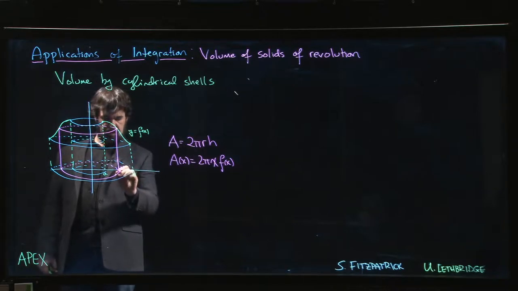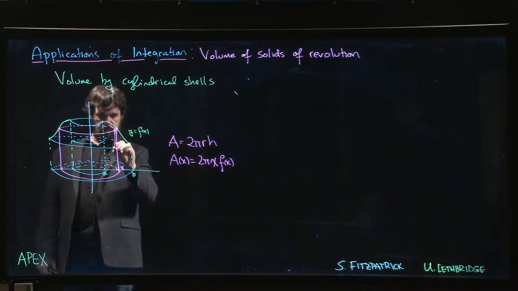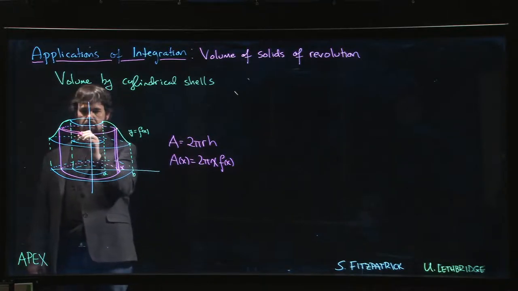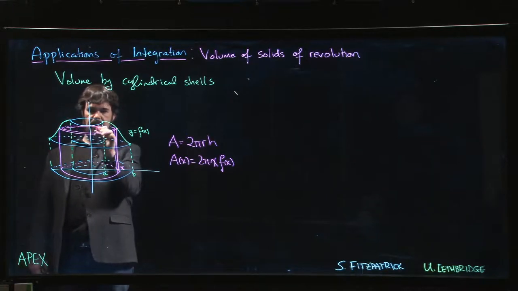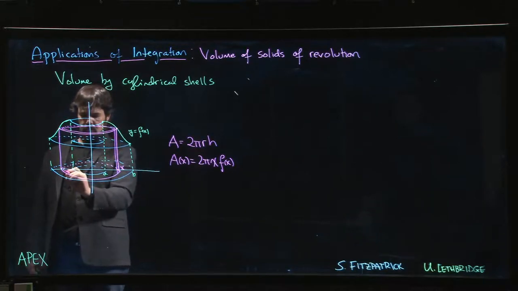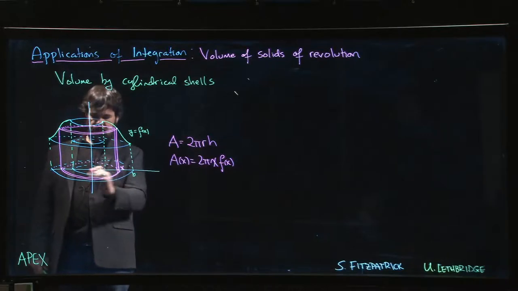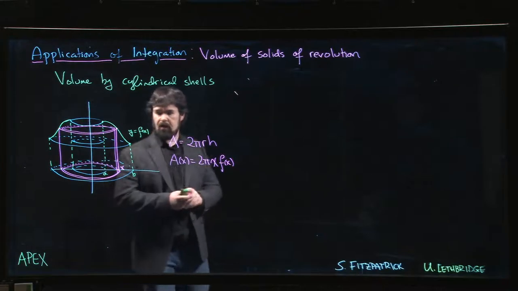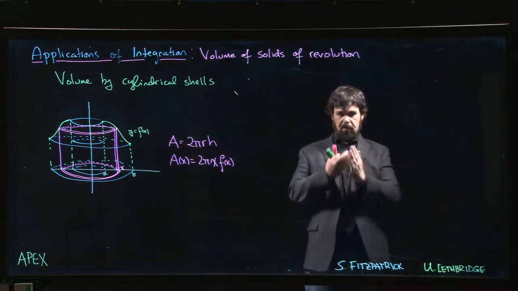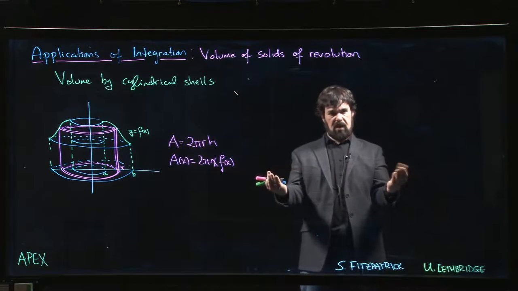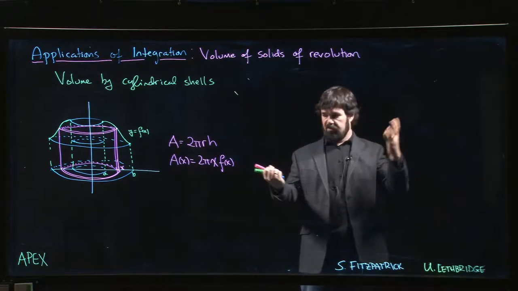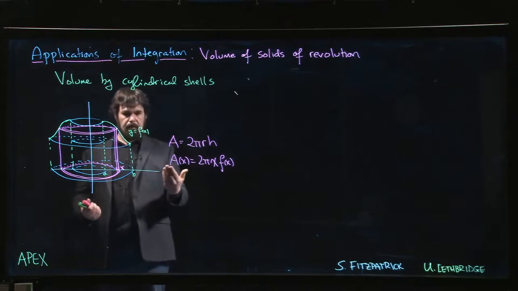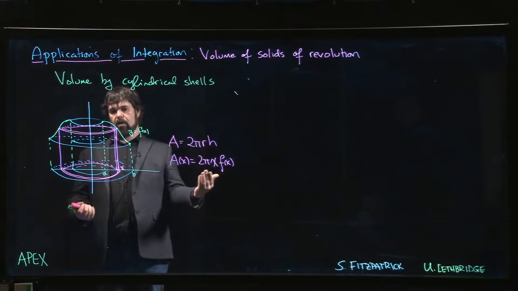It's like a tin can. If you thicken it up, you add some tiny infinitesimal thickness to your cylinder. Then it occupies a certain volume of metal. If you take a tin can, cut the top and bottom off, lay it flat, get the area, calculate the thickness, you can figure out the volume of metal in your can.